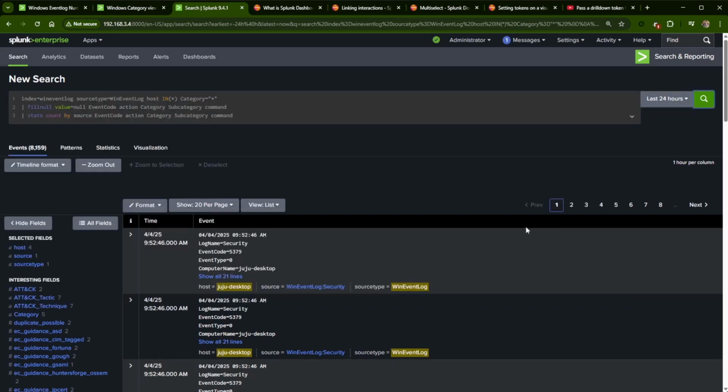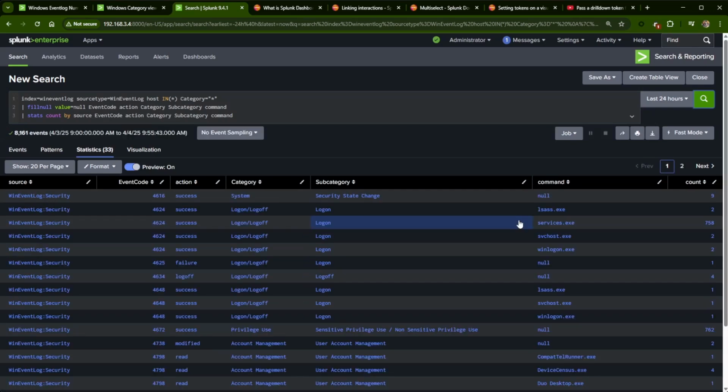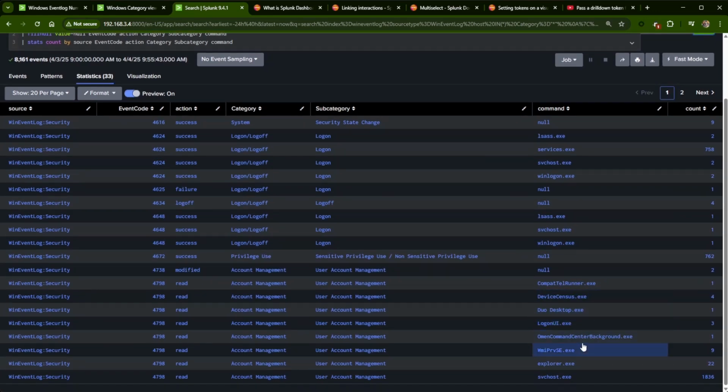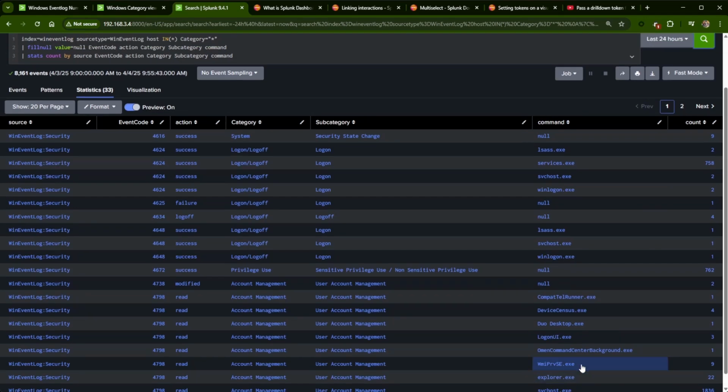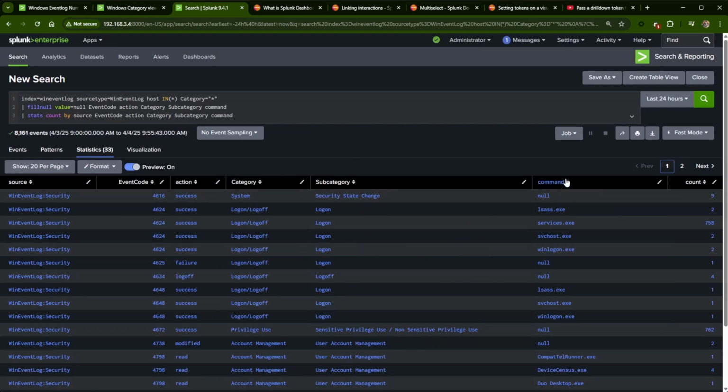I'm going to run this and make sure data comes back in a format that I want. And you can see in here, in the command, because I put command in here because I'm curious what is the executable that's running. I know those executables. Maybe I can have a lookup sheet that looks for certain executables. Maybe command isn't the one I need, and I need to go back and look at logons and see if there's something else going on. But I'm going to leave it alone.